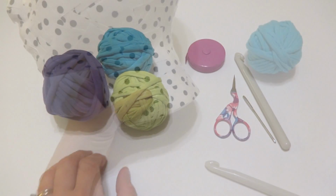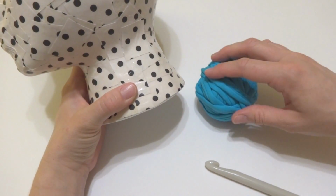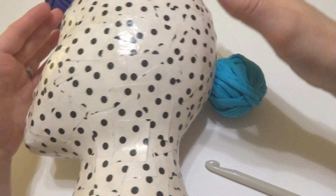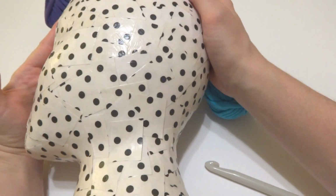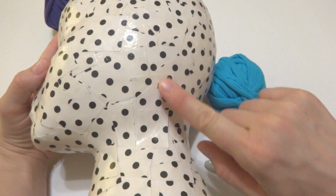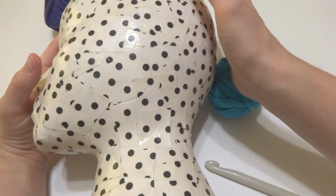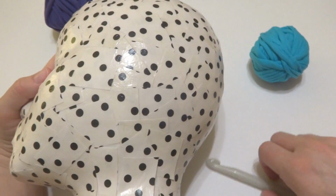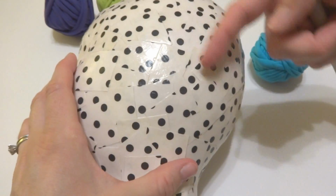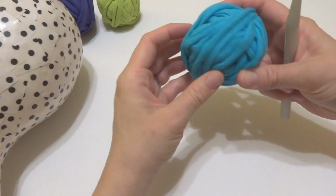So let's get started. We're going to begin by making a chain that's the same size as the circumference of the head. I've grabbed my trusty foam head here, and as a side note, I decorated mine a little bit. I decoupaged it, and there is a video on how to do this as well that I'll provide the link to in case you're wondering. But anyway, I'm going to use my foam head to just measure my chain. You're just going to make it around the circumference of the head. So I'm going to just put this aside for a second.